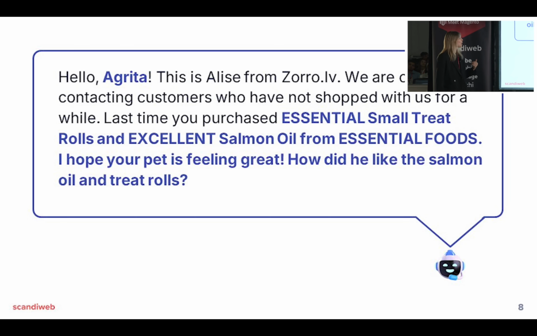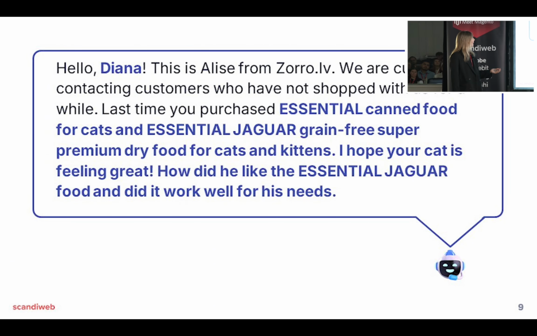And here we just want to first ask how they are doing, right? And not push into product suggestions straight away. Another example for cats. This is all extracted just by product names and product descriptions that are available.